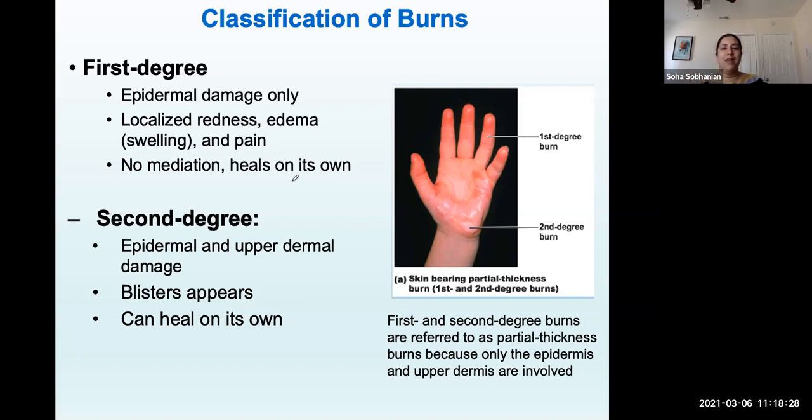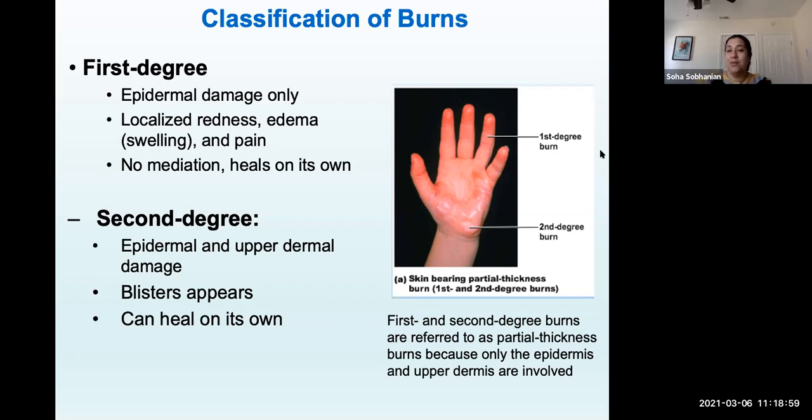So are you going to be okay if you get a 100% first-degree burn on your body? Yes or no? If you get a 100% first-degree burn on the body, are you going to be okay? The answer is yes, because it's a first degree. The only thing you damage is the epidermis, which is mostly dead tissue anyway. So that 100% has no meaning, because the damage is very superficial.